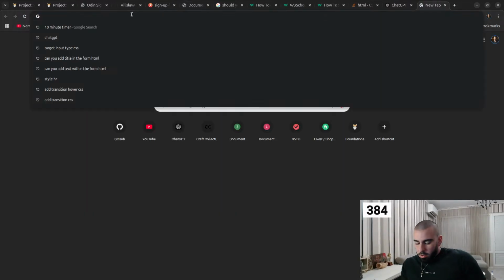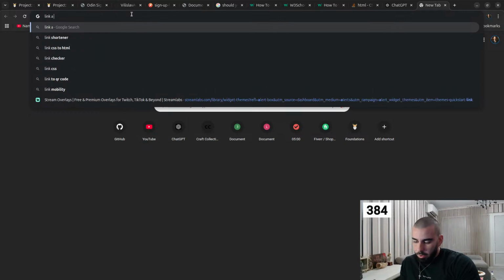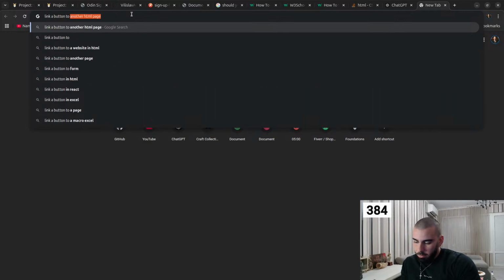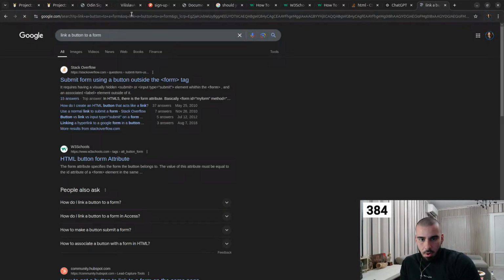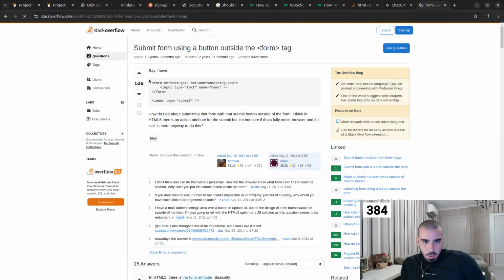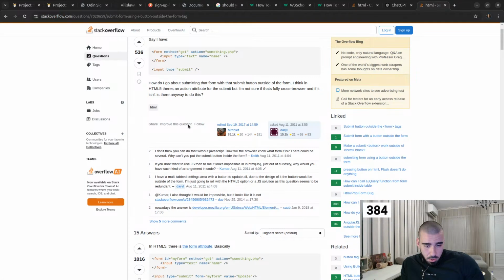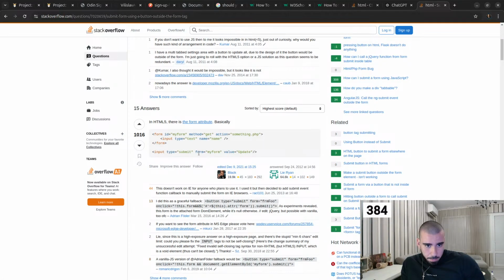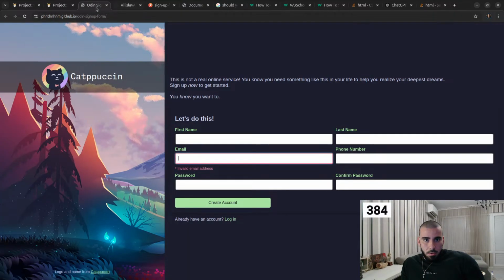I figured that we have to link a button to a form. I think maybe it was the for input type submit form my form. So you have to add an ID to the form and then do a form.